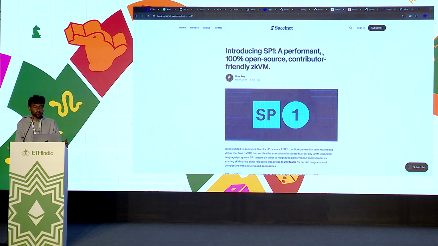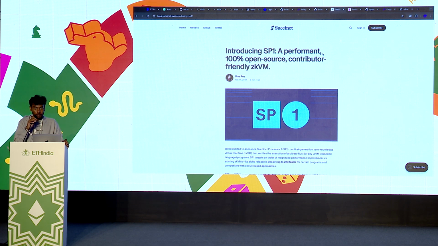So what Succinct, which has partnered up with Polygon Labs, has done is made it very easy for people to develop ZK. Succinct's new SP1 is the most user-friendly ZK VM out there, and through that you can write code in Rust and then convert it into a zero knowledge proof. That's what Succinct's ZK VM, called SP1, is doing. You can use this framework to build ZK dApps on Polygon on this track.